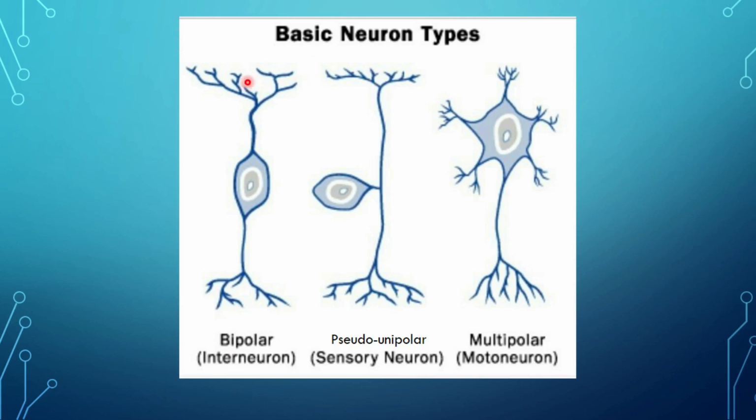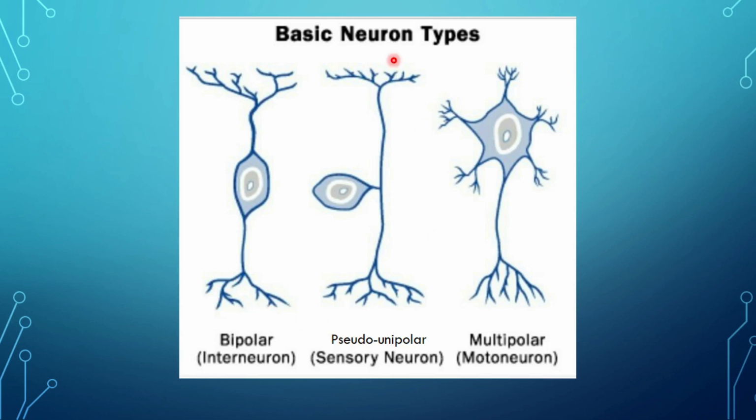So they have lots of dendrites, as we already mentioned, from a typical neuron, which then comes down into one dendrite, or you might actually call it the axon, but I would probably refer to it as the dendrite, which leads into the cell body containing the nucleus, and then out of the cell body we have the axon going down to the axon terminals. So that's a bipolar neuron or interneuron.